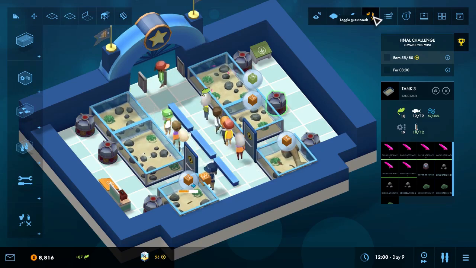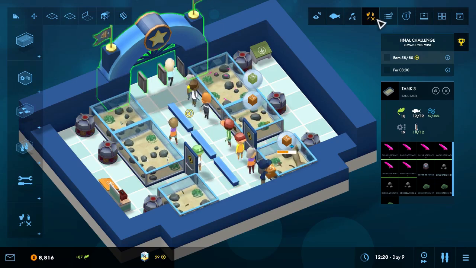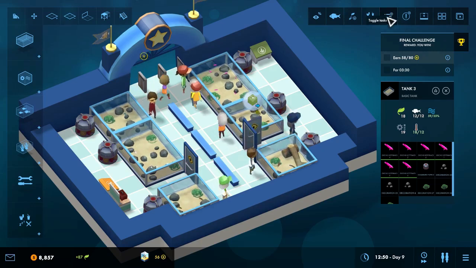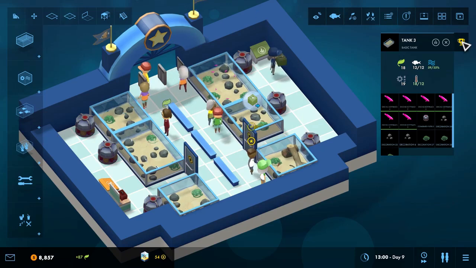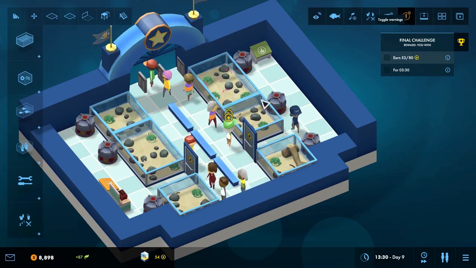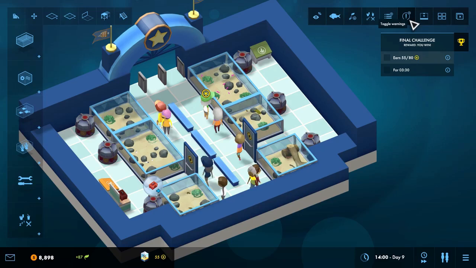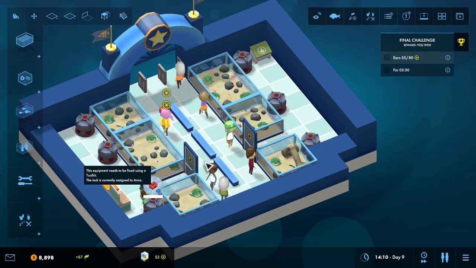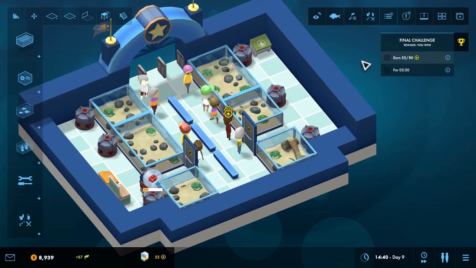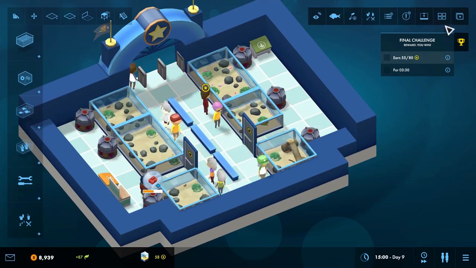Toggle guest needs. This shows or hides the needs of the guests, so that was showing up above the tired guests. Toggle tasks, I don't know. I think this is supposed to toggle these, but no idea. Toggle warnings, which is if things are missing, like low temperature or needs fixing or something, I think. Yeah. Toggle walls, this, I suppose I don't have any walls, but this lowers the walls if I had any.